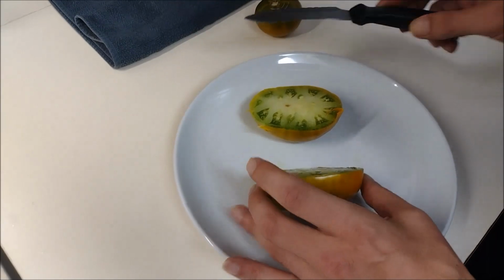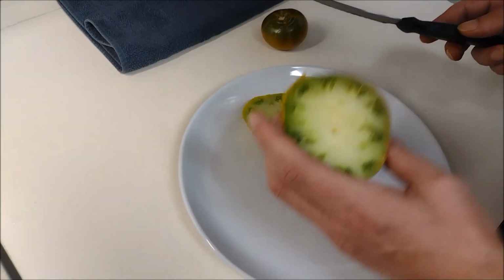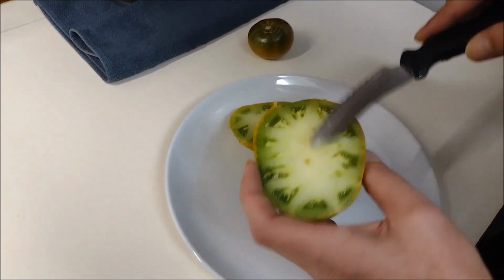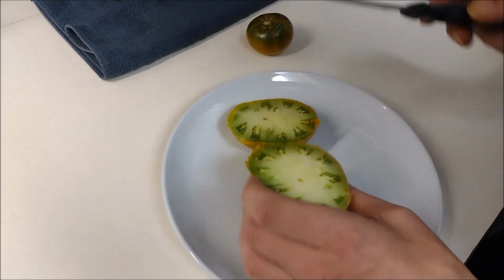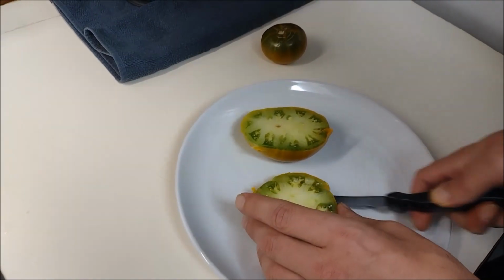This knife isn't sharp enough, so I'm not going to try to mess around cutting a slice too much. We're going to try to save seeds on this. It does look like it's plenty ripe, even though it did speed ripen. But if I taste it and it still tastes sour or under, I'm gonna let you know real quick.